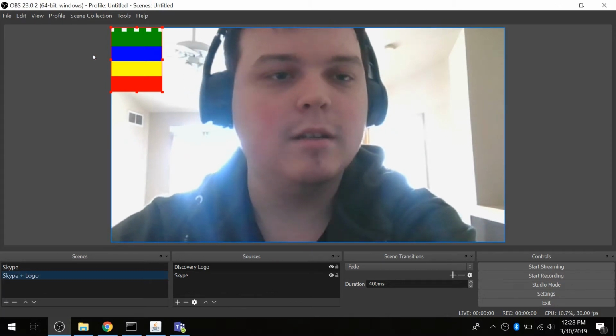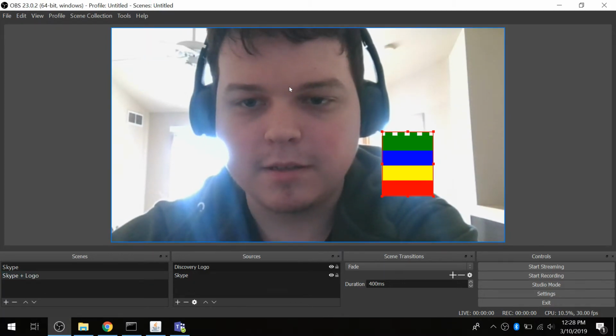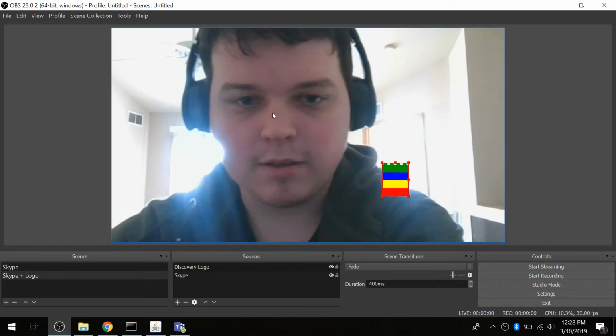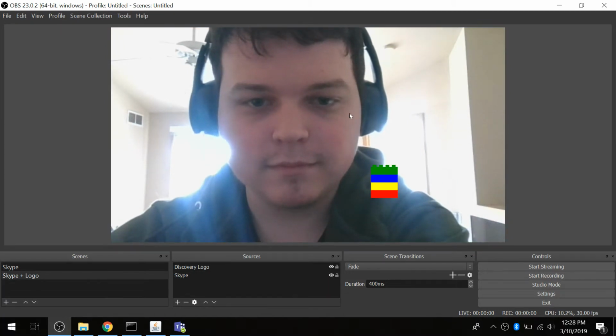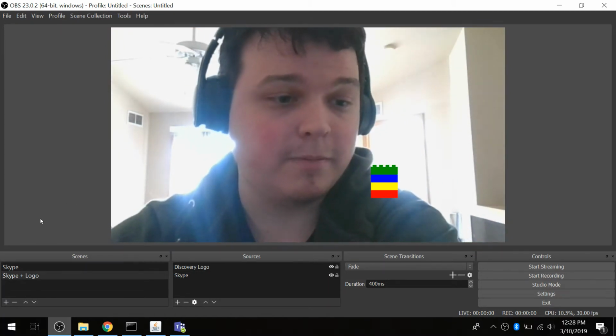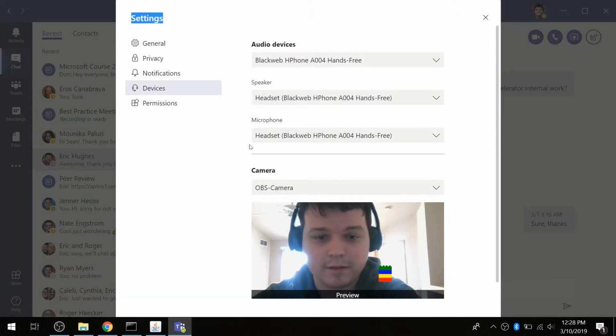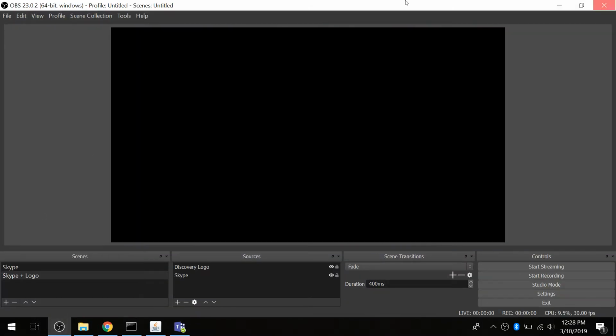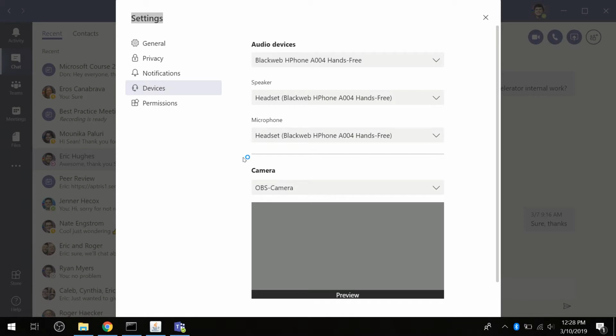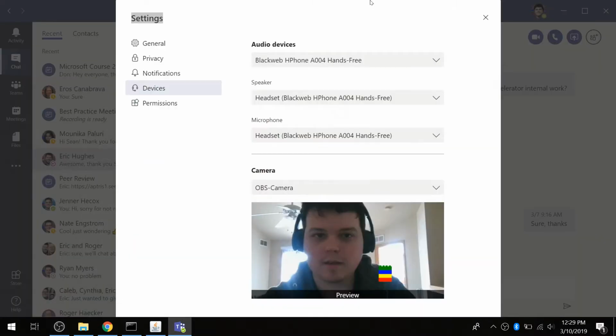Put the logo where you want it, resize it how you want it. And if you're ready, you're done. All you have to do is press the OBS Studio on the taskbar before starting the meeting or after the meeting, it's fine too. It'll just show a gray screen when it's not running. So if you're ready to start your meeting and you see this, you're like, oh shoot, I gotta launch OBS Studio. And it'll do that. Sometimes it takes a few seconds. There you go. And you see it'll show what you want it to show here.